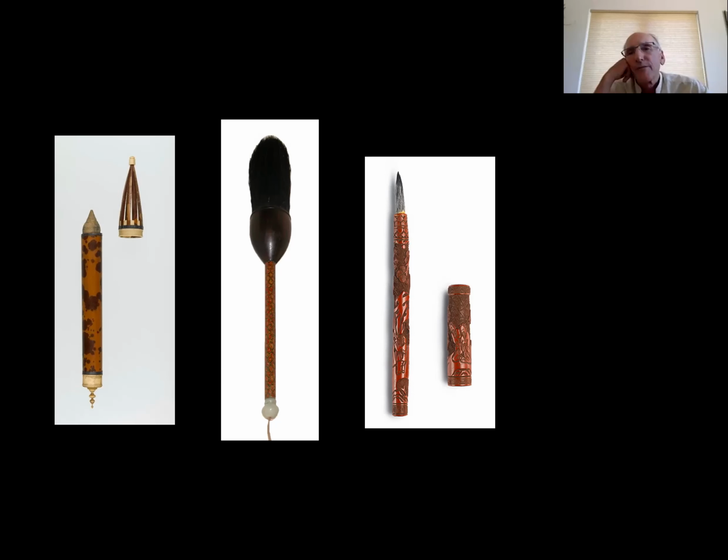The brush was said to have four virtues: pointedness, evenness, roundness, and strength. Of course, brushes do wear out, and there's an ancient saying that a worn out brush should be buried. And in fact, there aren't that many old brushes that have survived, and that may be the reason. So the best brushes were produced in the Jiangnan area. Huzhou, outside of Hangzhou, was considered one of the finest production areas. Also the Huizhou area of Anhui. And these areas still produce very fine brushes today.